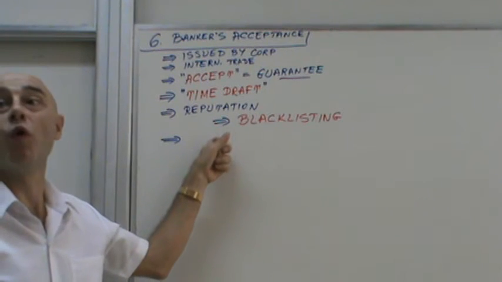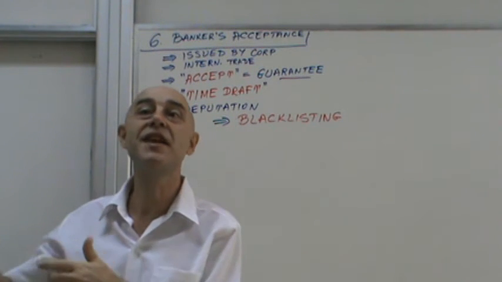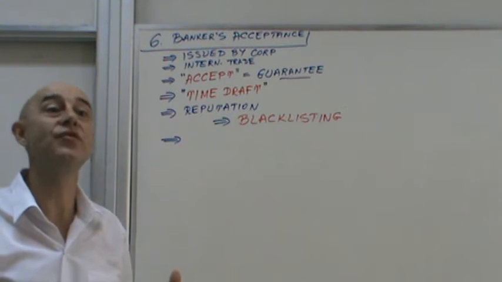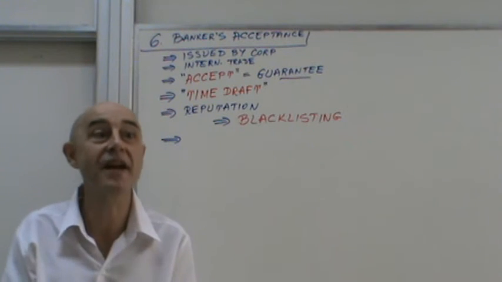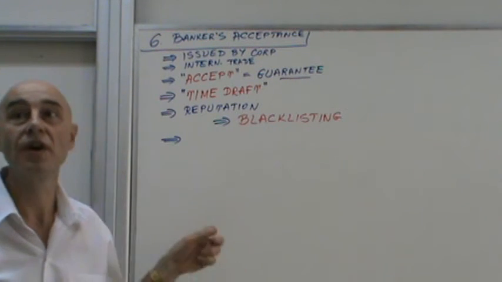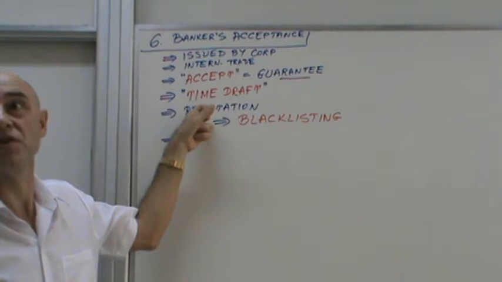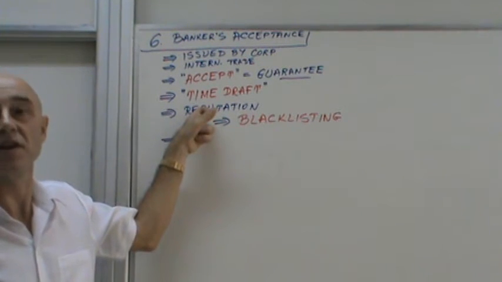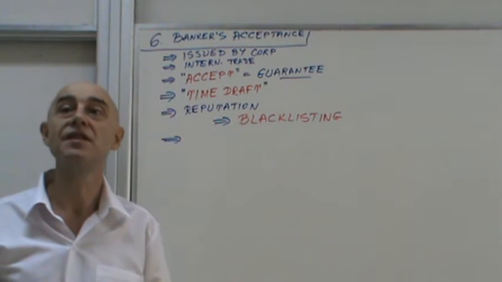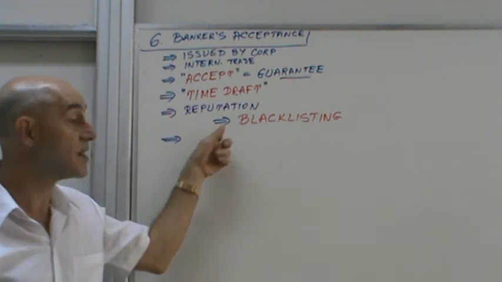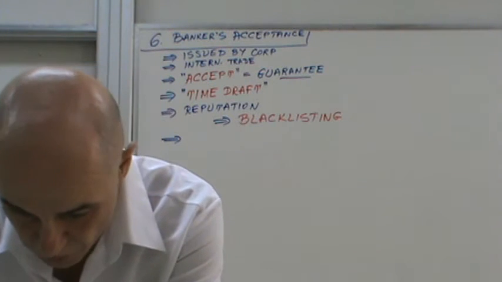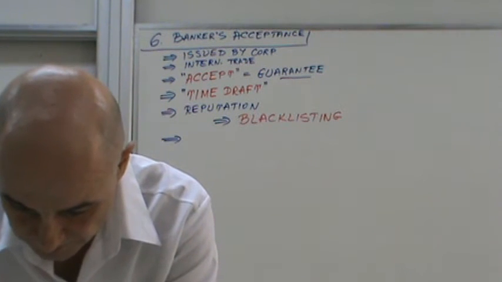You can't just walk into a bank and say, hey, I need a guarantee for $1 million. Most banks will not do that. But your regular bank will do that for you. So you don't want to ruin your relationship with your bank. Relationship is also your reputation, because as soon as you do that, you will ruin your reputation. Next time you need it, you can't do it. Okay? So that's a relatively simple explanation. Let's see what else I have, and then let's see what questions you may have.